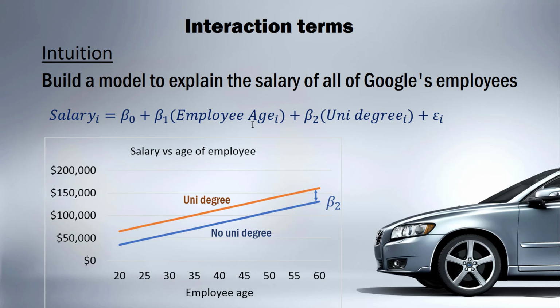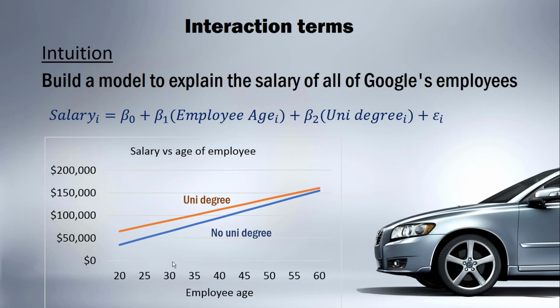Now, if you run a regression like this, you're essentially keeping these two independent variables, age and uni degree, distinct in their impact on salary. However, in reality, we might find that the presence of a uni degree only really matters when the employee is quite young. I mean, if you go to a job interview at age 45, the relevance of your uni degree is not particularly high, is it? What's more relevant is your work experience since.